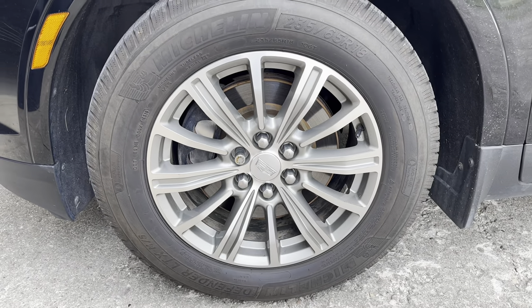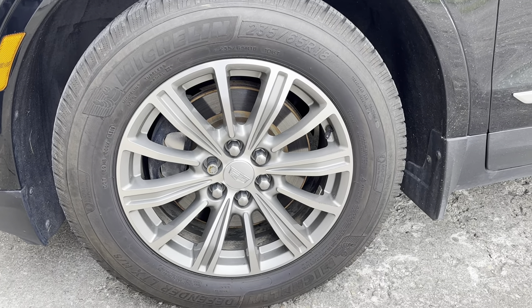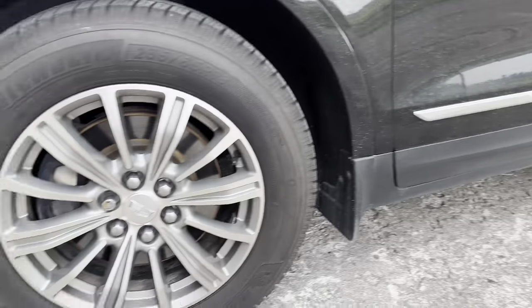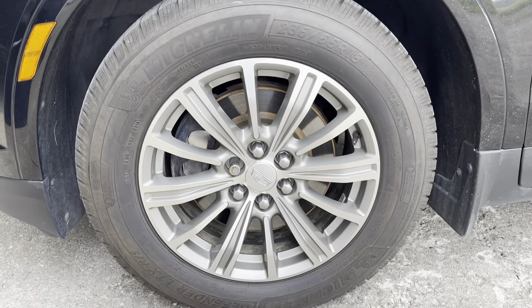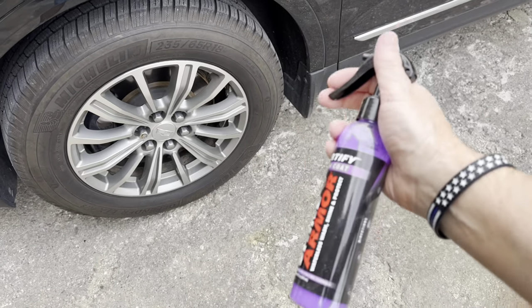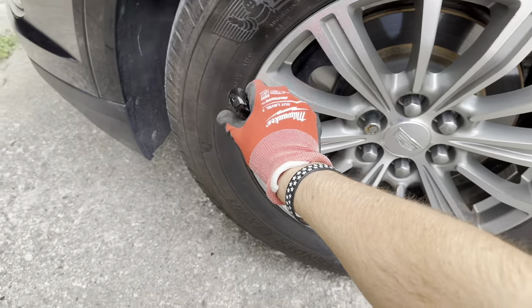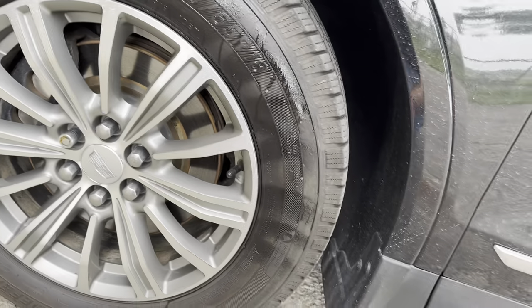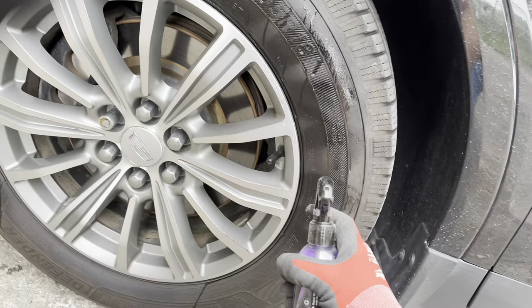This is one of the tires on my Cadillac XT5 and you can see the tires look pretty dull right now. I washed this probably about a week ago. There's some bird poop already on it and we're going to spray this tire down and see what it looks like afterwards. I've got the pump on now. To be honest the spray action on this is kind of weak — it's just not spraying really great.